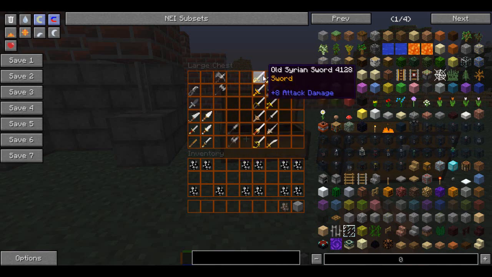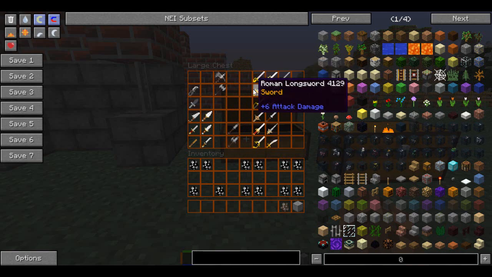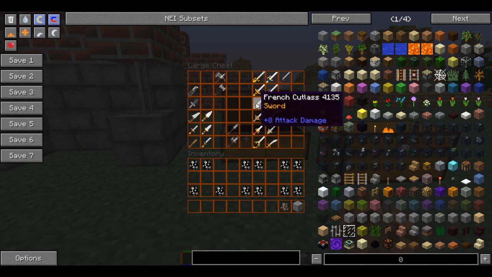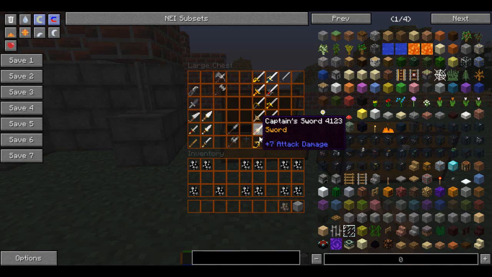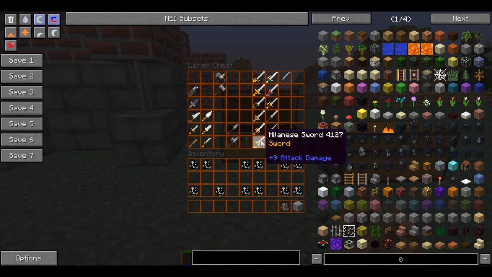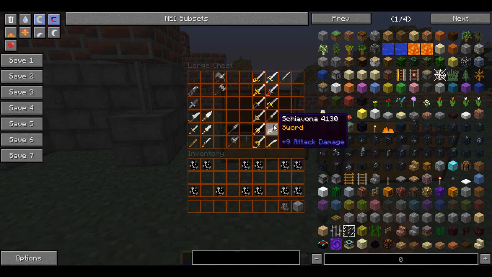And then there's the swords. Old Syrian sword, 8 plus attack damage. Roman longsword, a sword, 6 plus attack damage. The French cutlass, sword, 8 plus attack damage. The common sword, 6 plus attack damage. Captain sword, 7 plus attack damage. Milan sword, 9 plus attack. Scimitar, 8 plus attack. Scovana, 9 plus attack. La Volpe's bite, 8 plus attack damage.